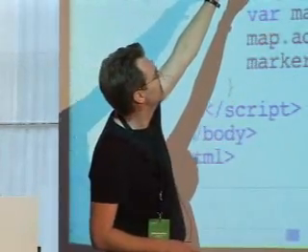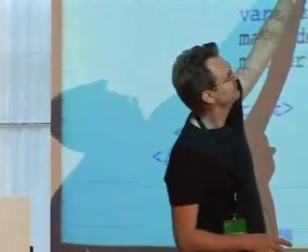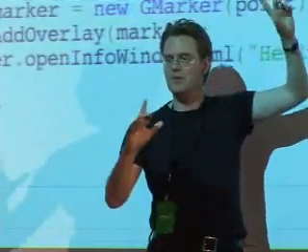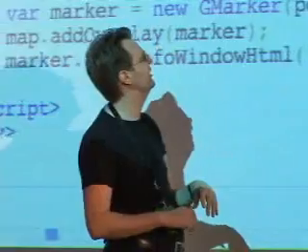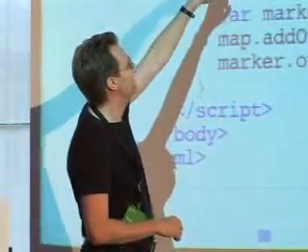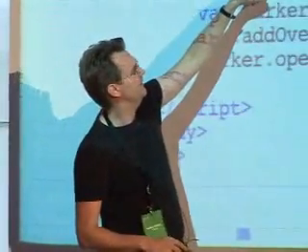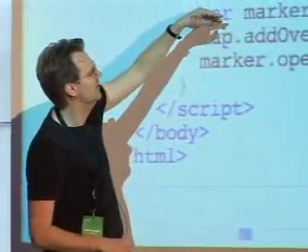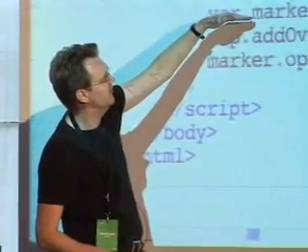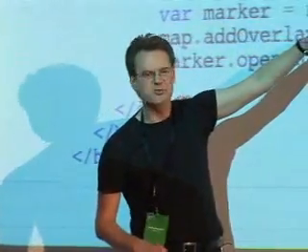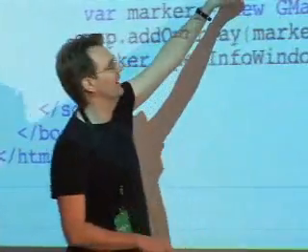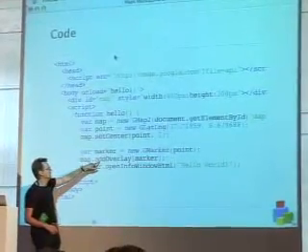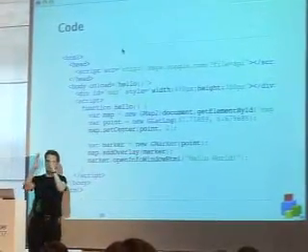And what happens here is we create this map object, to whose constructor we just pass the DOM node of the element into which we want to project this map. Then we center the map on some initial point, and at that point the map becomes visible, right? And what we then do is we create a marker, which we position at the same point at which we centered the map, actually. And then we put this marker on the map using this method addOverlay. Then there's a marker on the map.